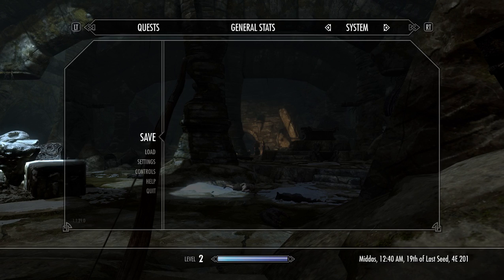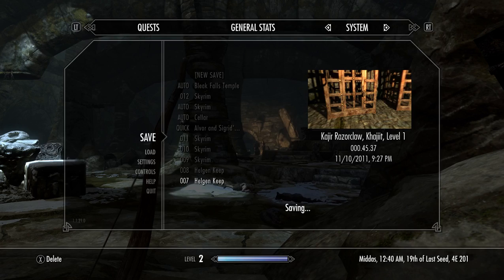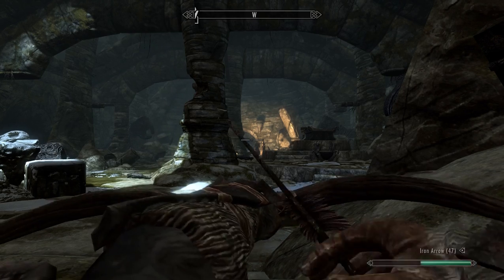Get now. Nerfed. I'm going to save here. Good call. Just in case these are friendlies. Yeah, hey, player two, quick save. What's going on here? Where's the love?